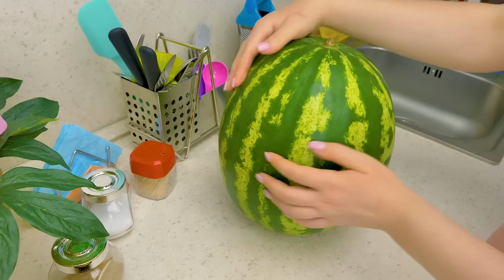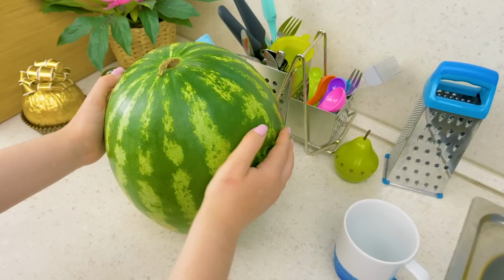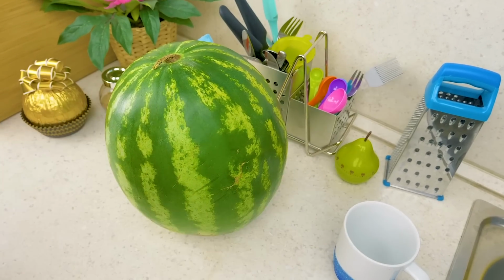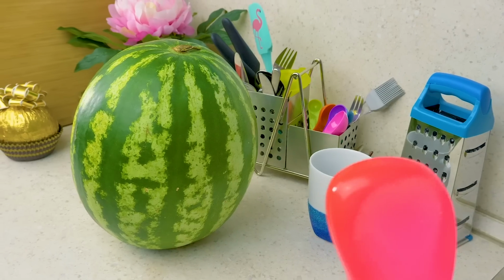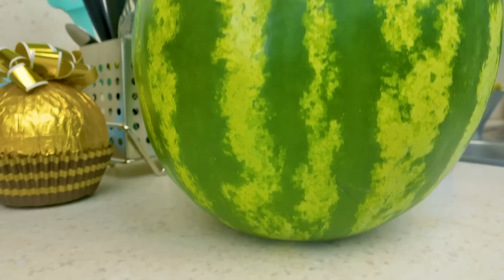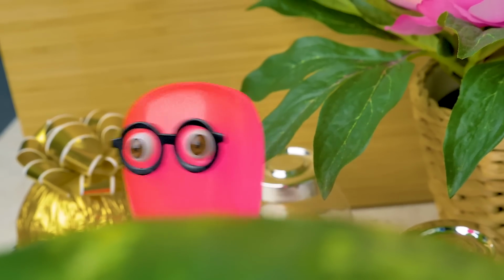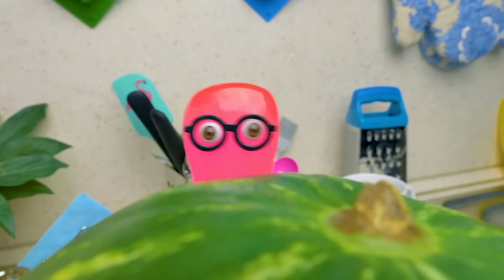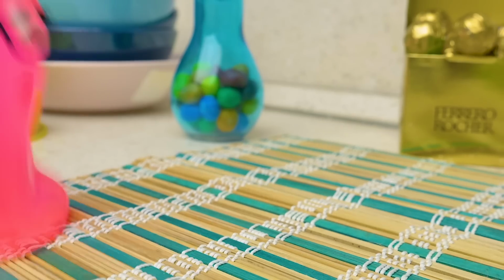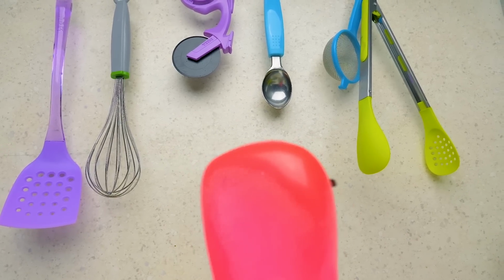It's so beautiful and smells like summer. And I haven't even cut it yet. Right, I'll go get everything I need. What smells like summer? Sue! Oh! A watermelon. So big! I need to get a piece for myself. The sweetest one. Before Sue comes back. Right. What tools have we got here?